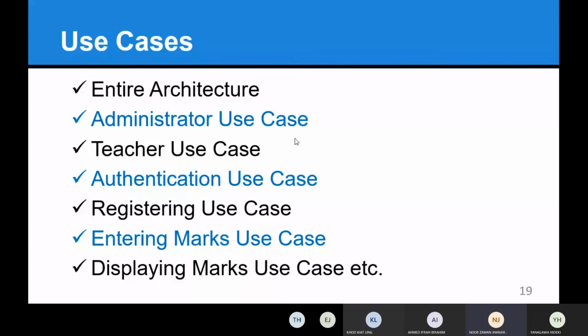Entire architecture means having the details of the whole web-based system which is providing the marking entry. Administrator use case, the exam unit use case: what they are supposed to do, what privileges they have, and how they perform everything. Same thing for the teacher, because this is another actor.